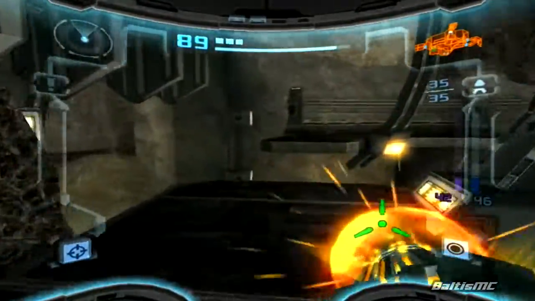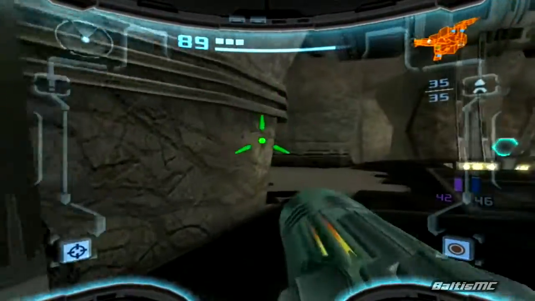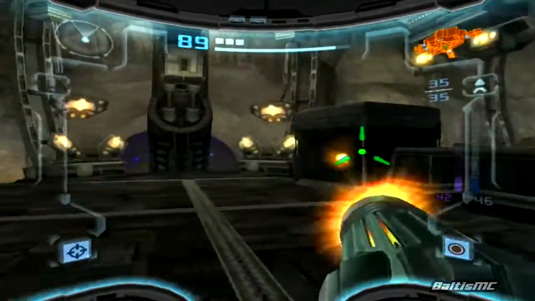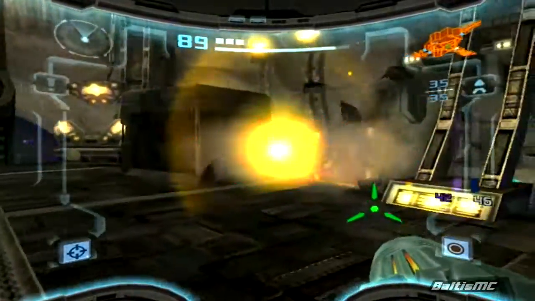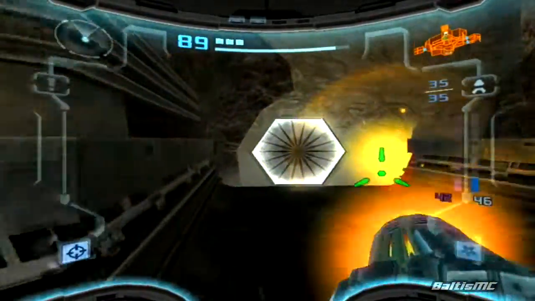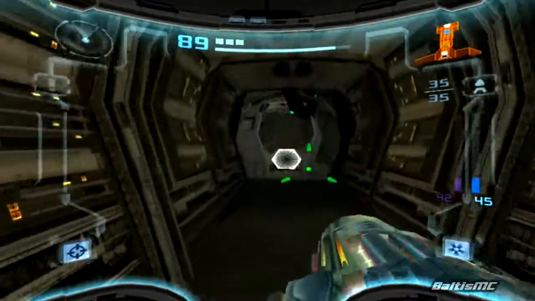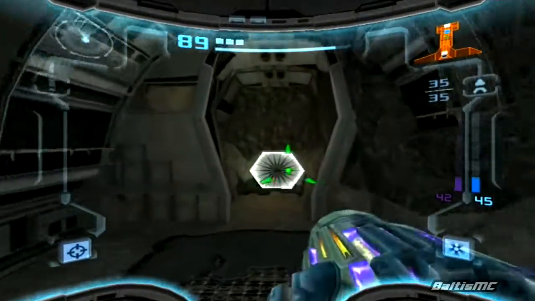Alright, so go ahead and take this lift up to the top here. So we want to make our exit out of this doorway up here, and you'll see why here soon enough. Let's see if I can get a little bit of energy back. Eh, I don't care. It's not too bad for us. Alright, let's go ahead and use our light beam to make our way through this tunnel.